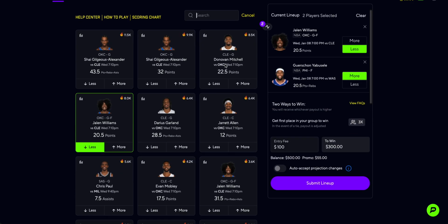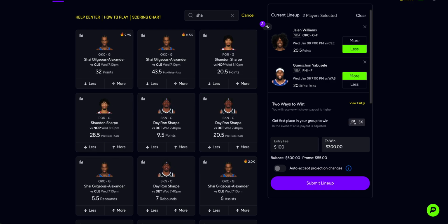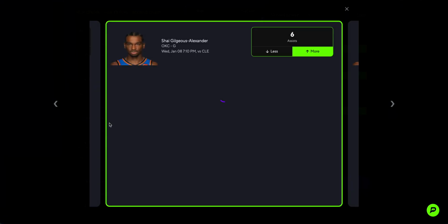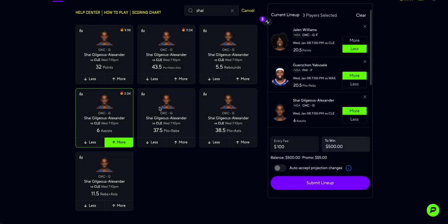Play number 3 on this one here, we're going to go right to Shea. He's actually right there, but we need a different play from him. Shea, we're going to take over on his, let me see if we can pop it up here, assist prop of 6. Now, this is going to raise up pretty quick, guys. I also want to point out, if you look here, it's kind of one of those popular plays. We don't always love that, but this situation works out well. Again, highly defensive team. Yes, Shea is going to take on a lot of the scoring against this highly defensive team. Don't get it twisted.